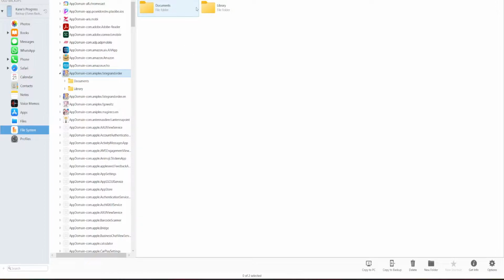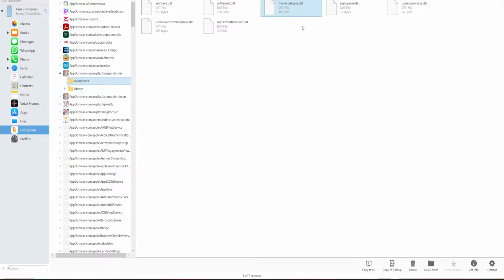In here, you want to go to Documents, and then there's 4 files here that you want to get, specifically the two auth saves, and then the friend code save data and sign up save data. And iMazing in the trial version at least gives you 10 free copies on here, so you would just grab one, shift over, get all those selected, copy to PC, and then you'd copy it to where you want to bring it to.